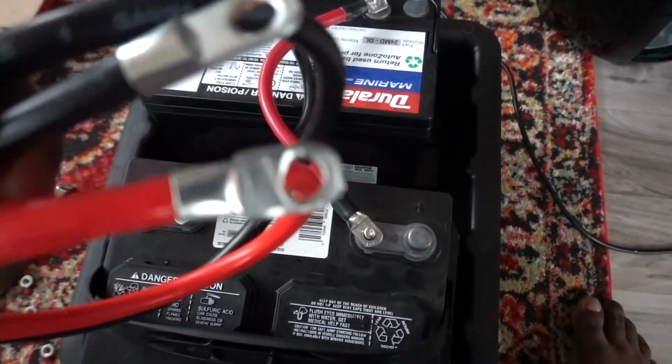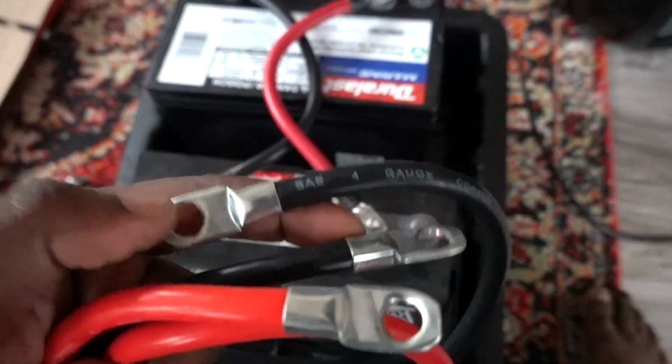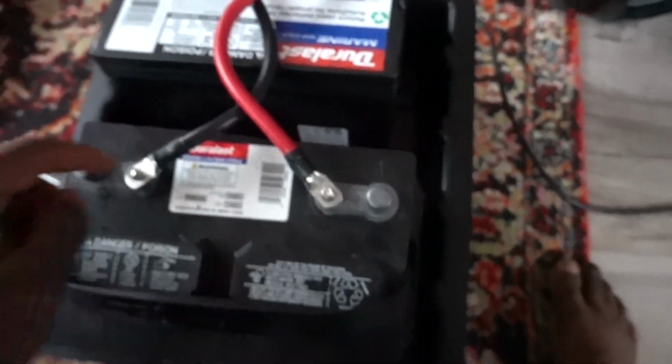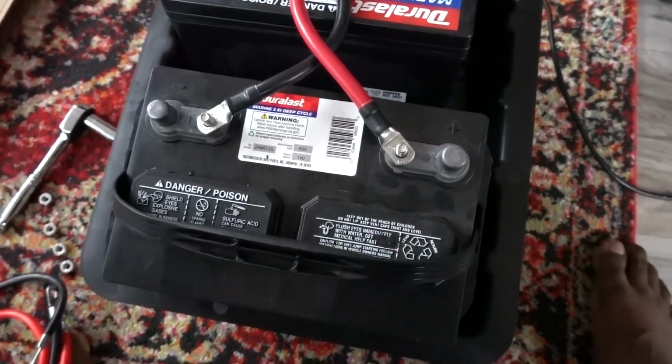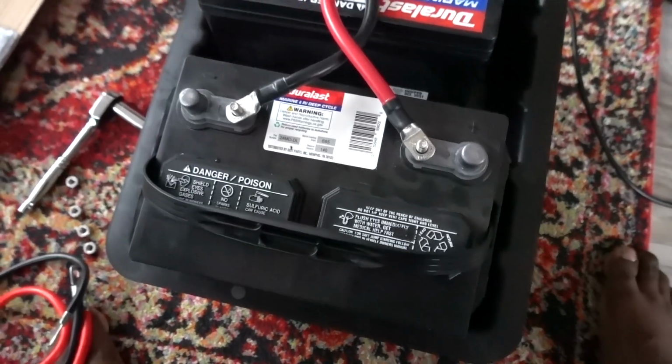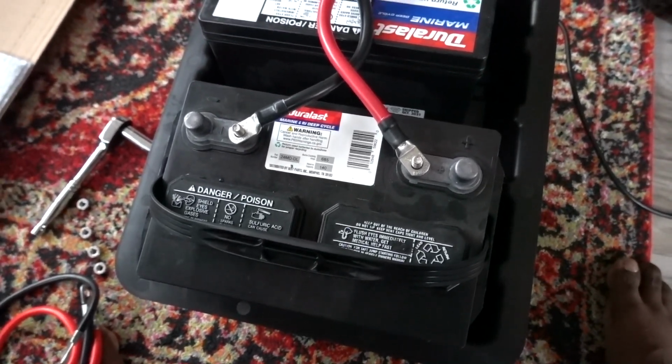Now, these are going to be 3/8 of an inch for the battery box, so you have to be sure to pick 3/8 of an inch for these cables. As I mentioned, these are 5/16 of an inch. I don't know why the manufacturer of this, Camco, went with a different stud on the battery box, but they did. But let's go ahead and get this done.